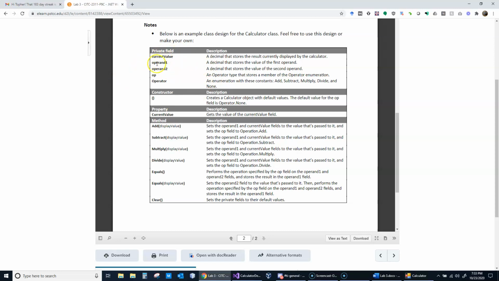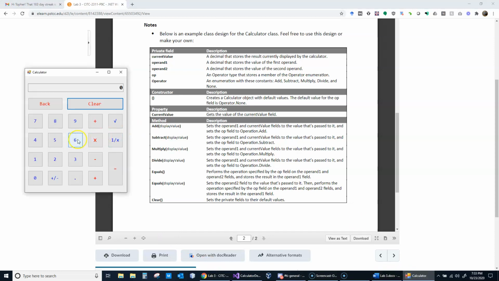Operand 1 and operand 2, these are both decimals, and like I was saying before, you click a bunch of digits. Just listen closely to this if you need a refresher. I explained this before, but it's just a repetition now that you can see what we're talking about here. Click buttons that are numbers on your calculator, right? So 3, 2, so let me do it. So 6, 5, 8, etc. That's building a string. It's not operand 1 yet. This is a string. It's characters. It's not a number yet.